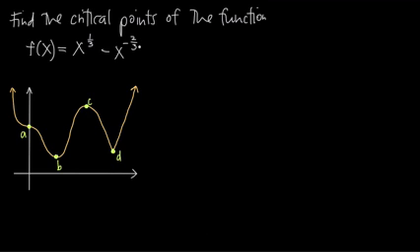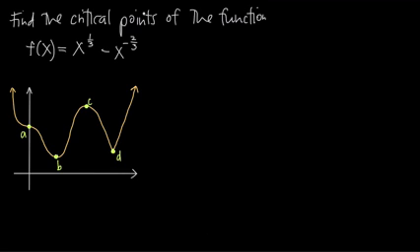Now, before we go any further, we need to talk about critical numbers versus critical points. Sometimes you'll see it written both ways. Oftentimes, people use critical numbers to refer to potential critical points. So if you see critical numbers, what it probably means is values of x where the function may change direction, versus critical points where we've confirmed that in fact the function does change direction at that particular point.